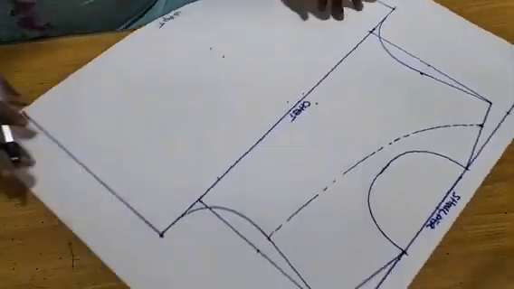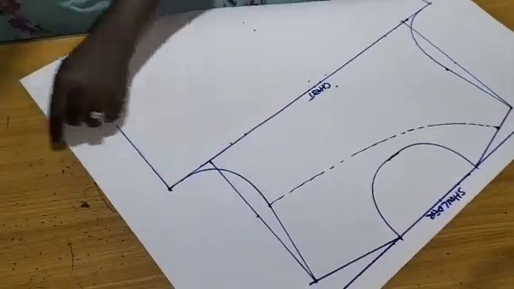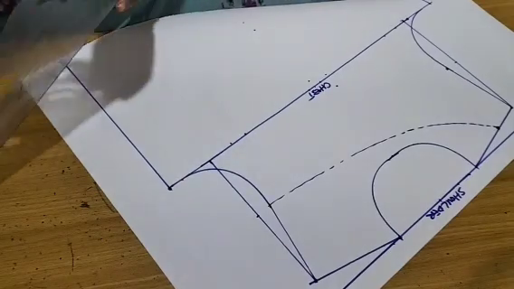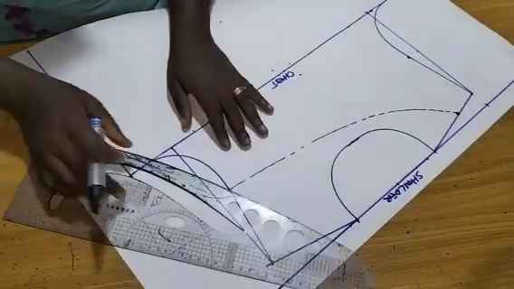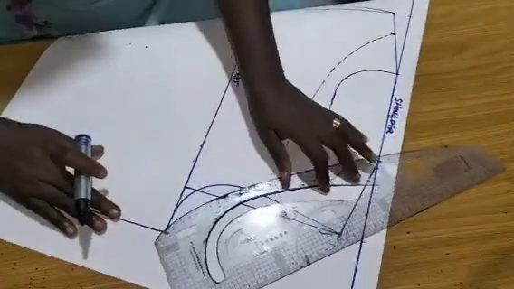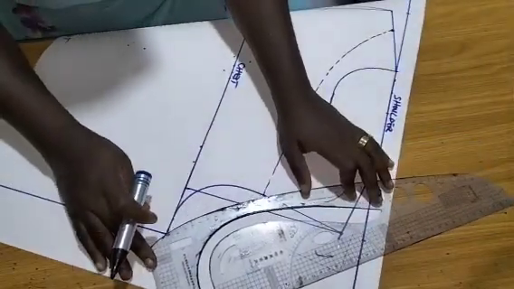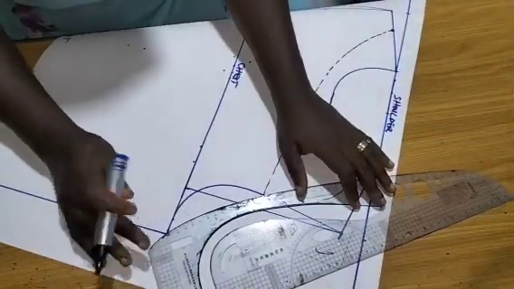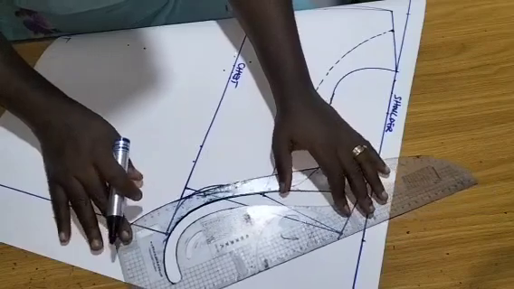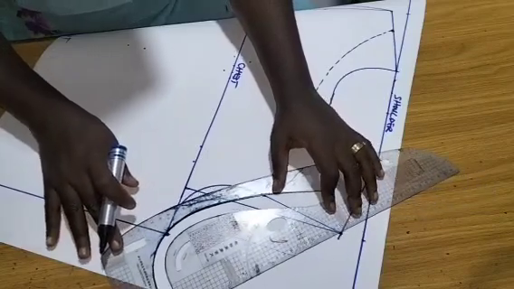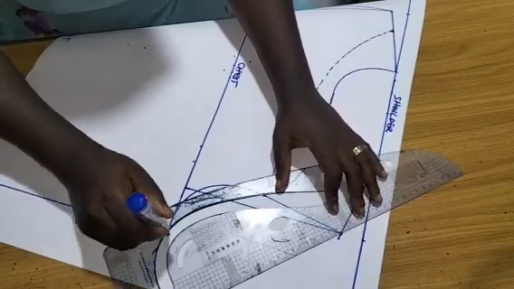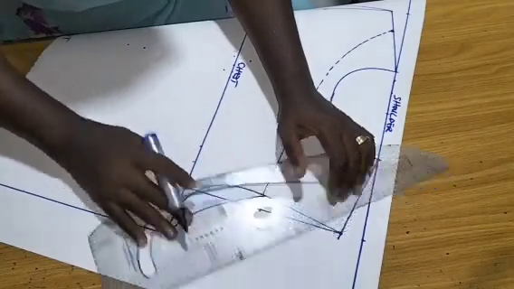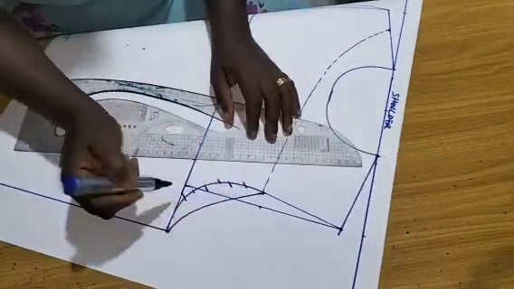So the next thing we'll do is to reconnect what we have on this armhole, because this part is going to be an off shoulder. So simply go ahead and reconnect your off shoulder this way. Okay, you can see how I placed my ruler, or let me just use this part of my ruler for the off shoulder part. Can you see that? So we no longer need this part.